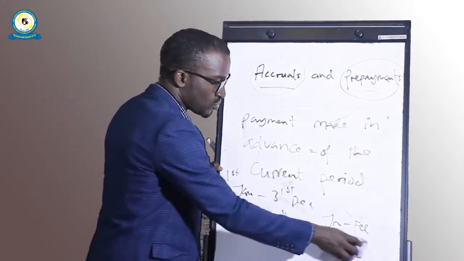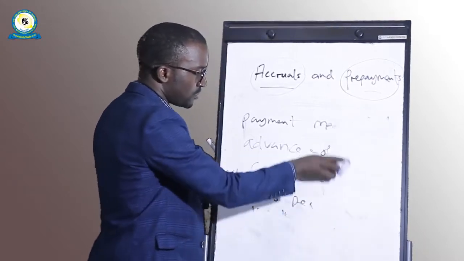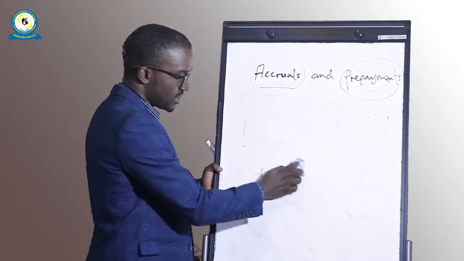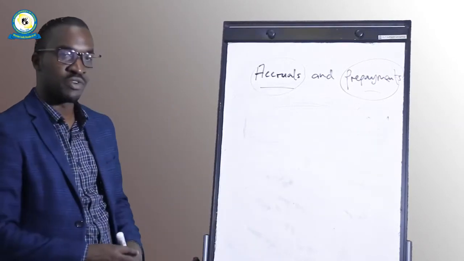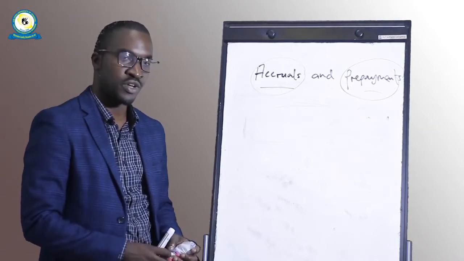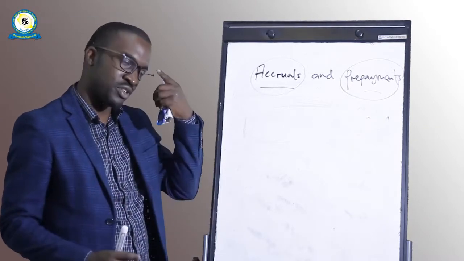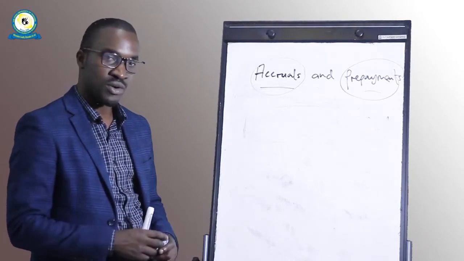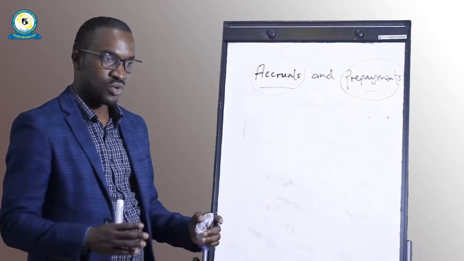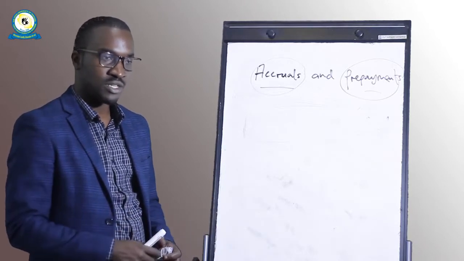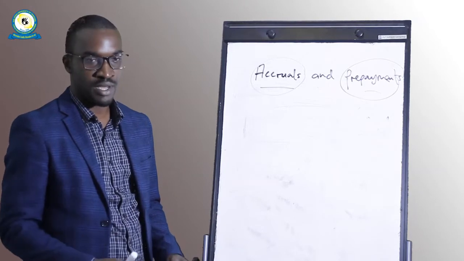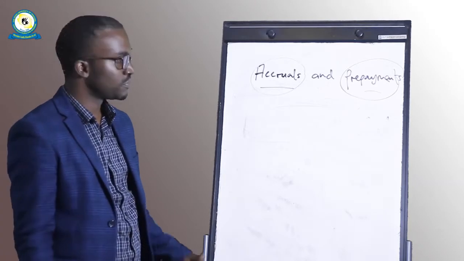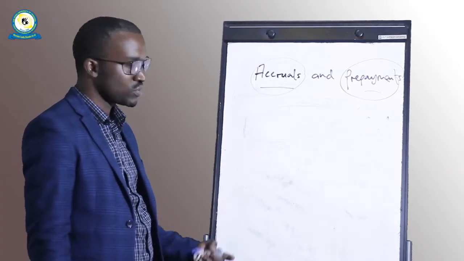So we are going to look at the accounting treatment for prepayments and accruals. Why? Because when you prepare financial statements or financial records, they are to cover that period. The accounting period principle requires us to record accounting information into a specified period of time, normally within 12 months. So if you have a transaction that has gone beyond that period, you have to adjust it. That's why we have accruals and prepayments.